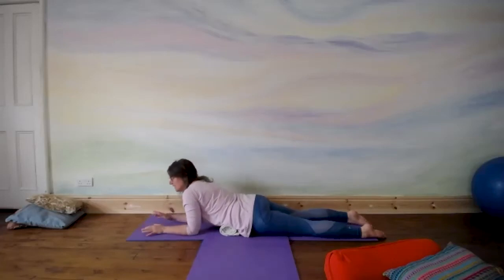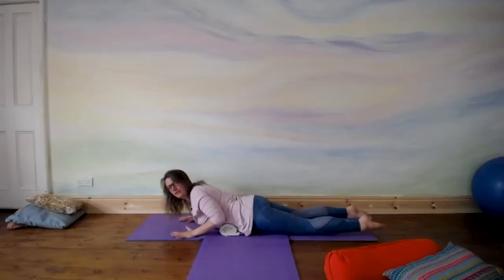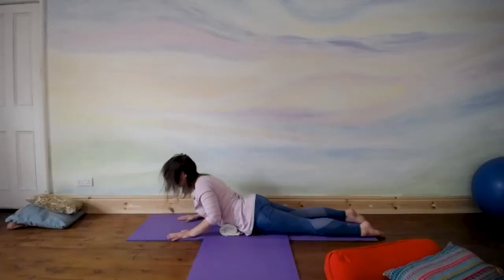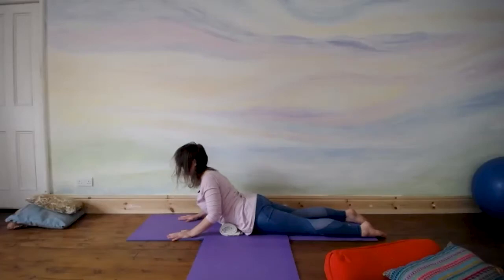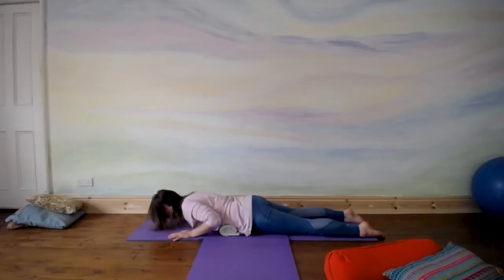So we're gonna do some Cobra push-ups for this. So bring the hands underneath the shoulders, legs are pointing straight back as you would for Cobra. Let's start with the forehead on the floor. Inhale, sending breath to the belly and lifting up into Cobra. Push your pubic bone down towards the floor and have the legs active. Exhale, keep the legs active and lower down to the floor.